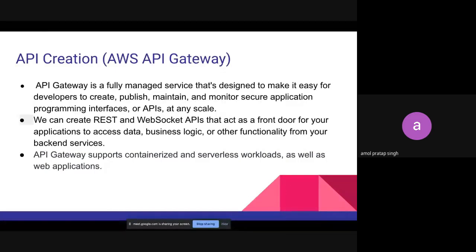Over to you, Sanchit. Hello, sir. I'm Sanchit, and I'm going to explain about the AWS API Gateway, which we're using in our project. An API gateway is a component which acts as an entry point for our APIs. Using API Gateway, we can create RESTful APIs and WebSocket APIs that enable real-time two-way communication applications.